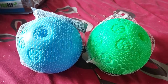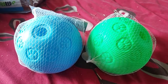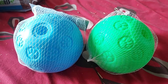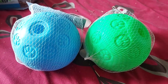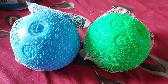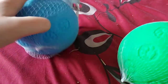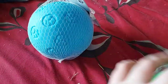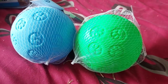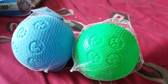But I wanted to get some more whilst they had them in stock so that I could start introducing different treats to them. I normally just put their nuggets in here because it is a good size, but I just felt like I needed some more, just to spend more money that I probably didn't need to spend. But these are only £2 each, and they're solid. I can't squish them, so that's why I absolutely love them for the buns, because they're not that soft material that you normally get with treat toys. So this does last them quite a while, and at £2, you can't really go wrong.